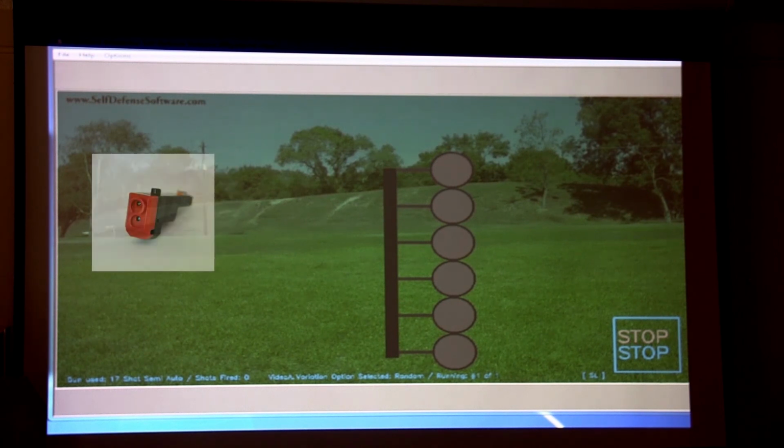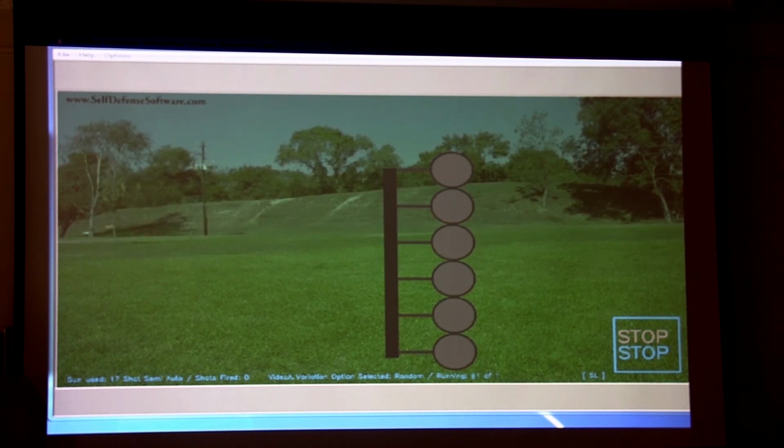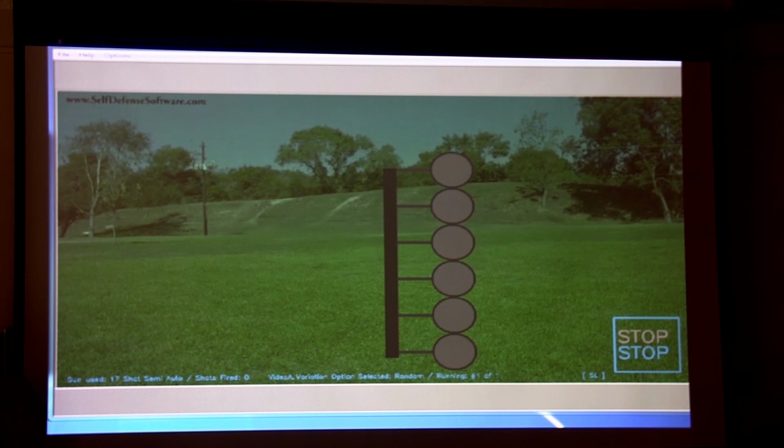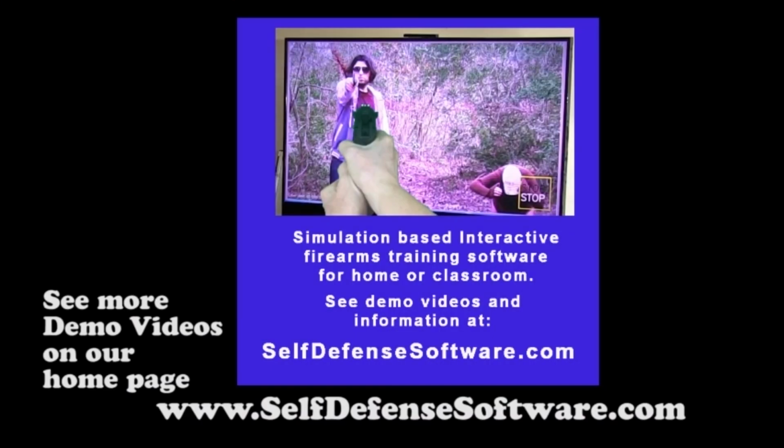You can get modules for the SIRT pistol. If you already have a SIRT, you can get a replacement module for just about $70 to $90, somewhere in that range, that you can switch out with your existing laser and replace it with an infrared laser. And there are also infrared laser cartridges that you can put into your own weapon. We carry them in all the popular sizes as well.